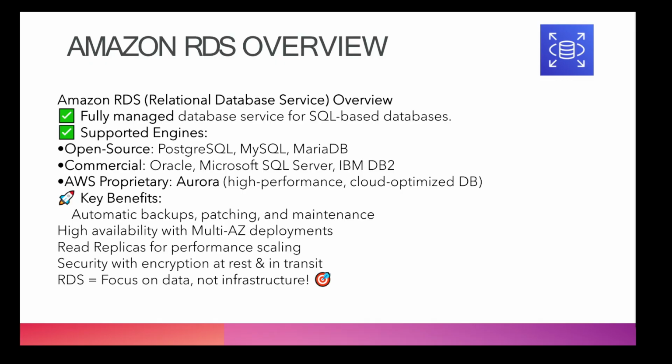So, what types of database engines does Amazon RDS support? The selection includes PostgreSQL, MySQL, MariaDB, Oracle, Microsoft SQL Server, IBM DB2, and Aurora, which is Amazon's proprietary database engine that we'll explore in greater detail later in this tutorial. It's essential to familiarize yourself with these supported database engines to choose the right one for your needs.